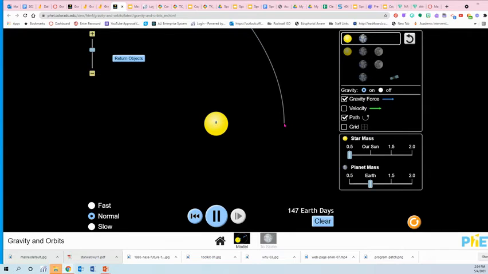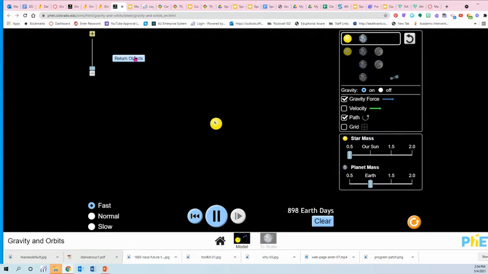Well, maybe. Oh, okay. So I'm just going to let it play for a little bit and see what happens. I'm going to speed it up, see if I can get that Earth back. Now the path has entirely disappeared. I'm going to go ahead and zoom out so I can see it's still heading off. I'm now at 500 and 600 days. But I do know that sometimes, remember, we learned some of the planets do take a really long time to journey around the sun. So I'm going to let it go for a little longer.